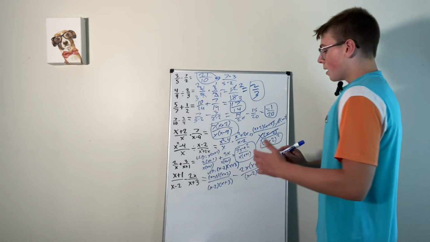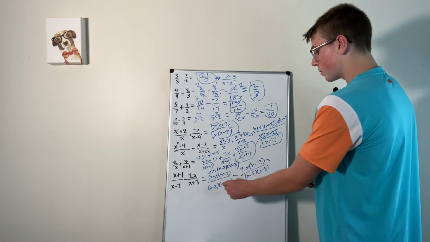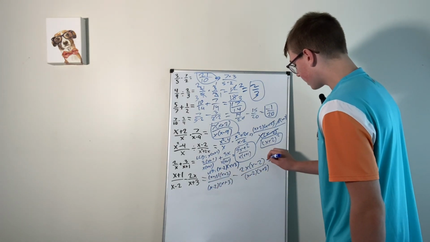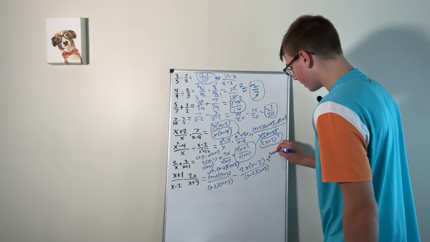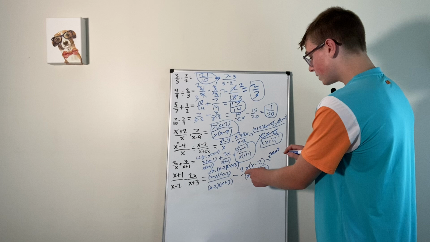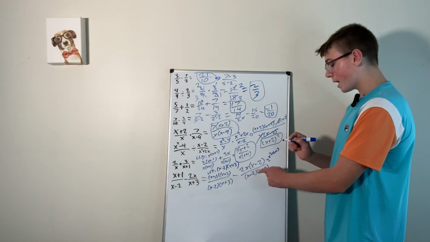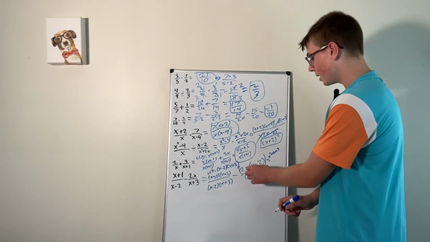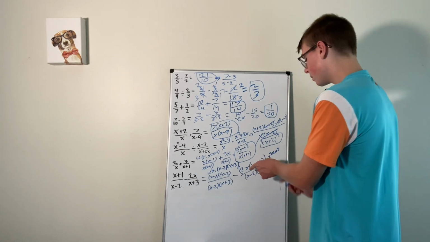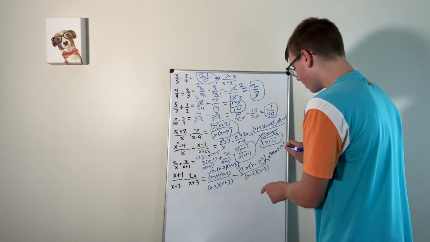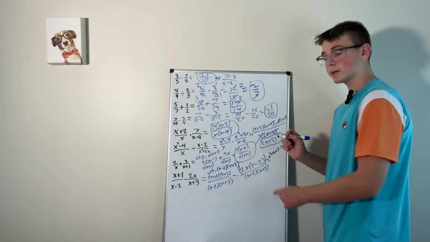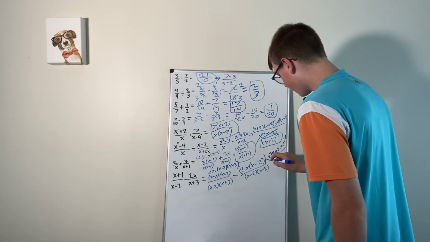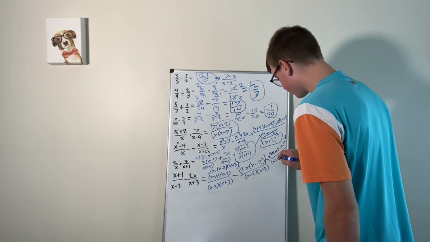And now we'll just say this is equal to x squared plus 4x plus 3 minus, this will be 2x squared minus 4x, which if you distribute that, this will be minus 2x squared, and then this will be minus 4x, but the negative that will be plus 4x, over x minus 2 times x plus 3.